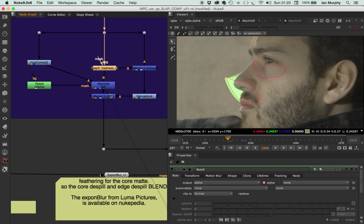So the last thing to talk about is this business that we've got here. If you're quite technical and into maths and Boolean logic, then you'll be quite into this. It's quite an interesting concept photographically as well, though. So bear with me, I'll try and explain what's happening here.